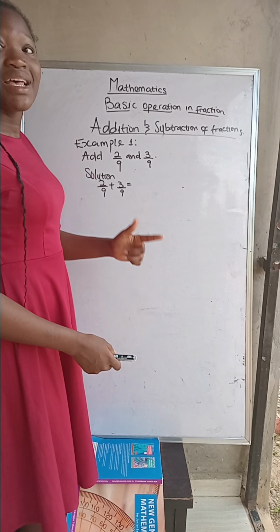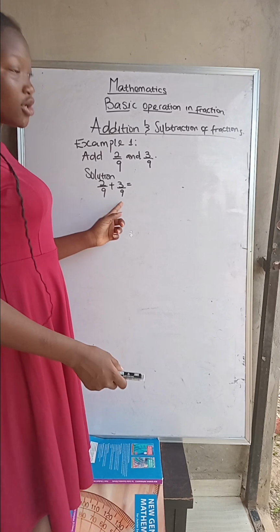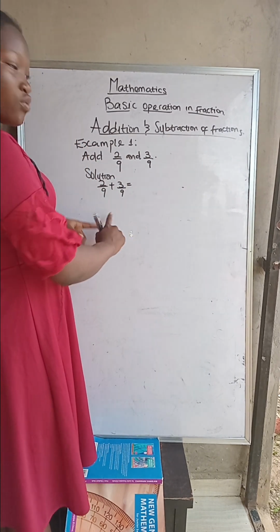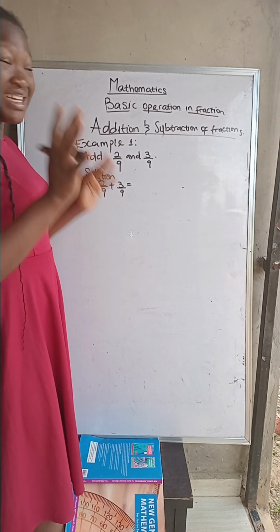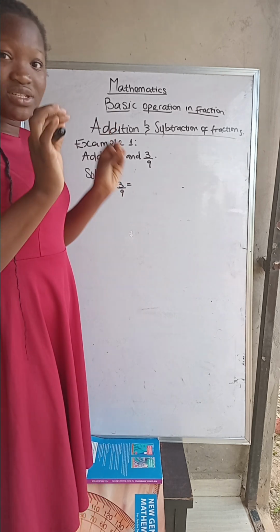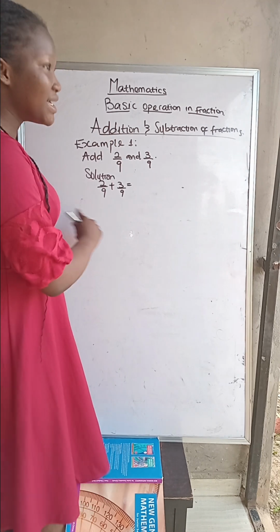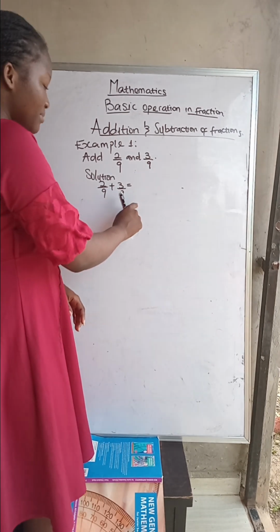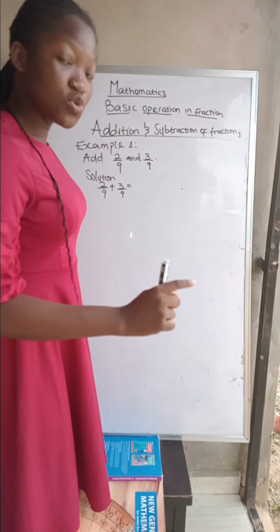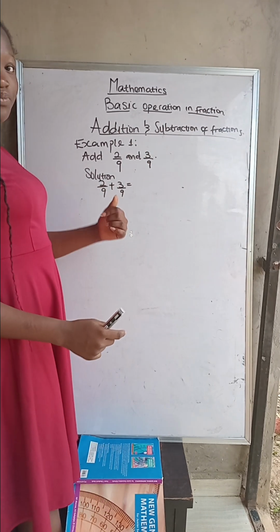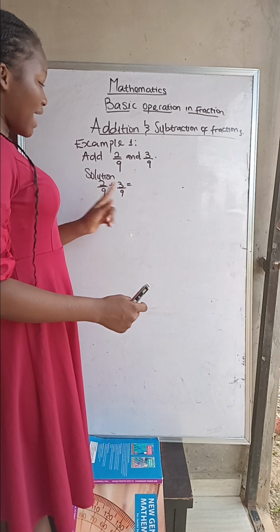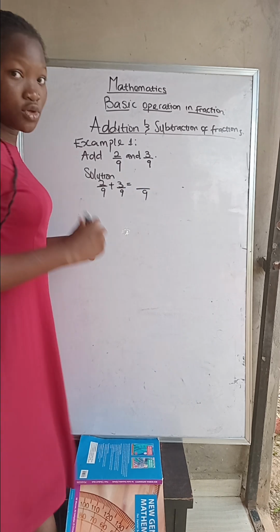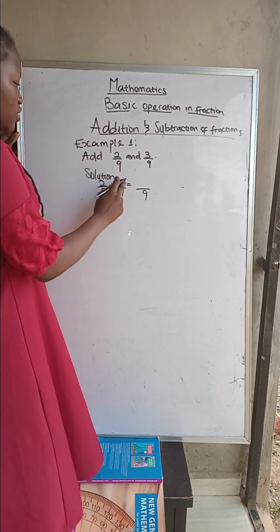For numbers that have the same denominator, that's 9, you will add them normally. This 9 will still be constant. You will not change the denominator. The 9 will still be 9. The denominator is constant. That is, it will not change as long as they are the same. Do you understand me? As long as the denominators are the same, that means your answer too will also have the same denominator. As long as it is 9 and 9, that means your answer too will be what? 9. Do you understand? Now you just say 2 plus 3 is what?